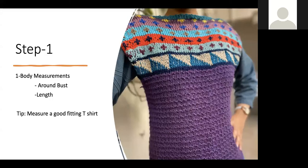So step one, body measurement around the bust and length. So when you sew them together, you're going to be using a yarn needle, correct? And you use the same color yarn as you made for your project. Yeah. Okay. I'll show you them.